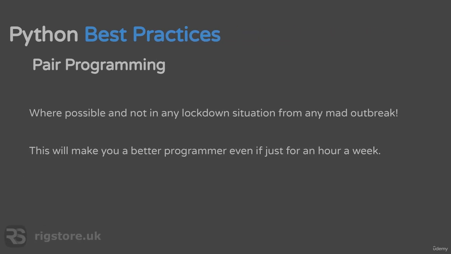Pair programming. Where possible, and not in any mad lockdown situation from any mad outbreak, okay, this will make you a better programmer, even if it is just for an hour a week. Look, sit down with someone who's more senior than you. Get them to read over your code.